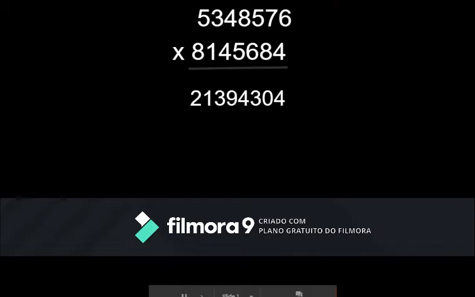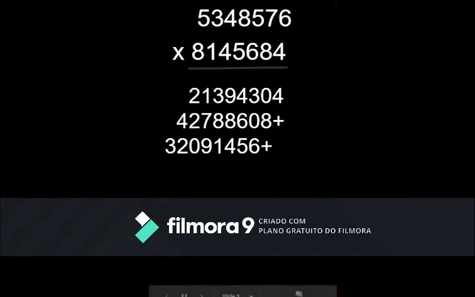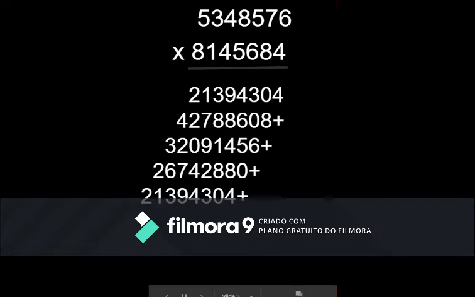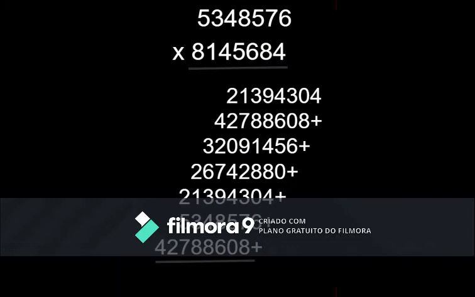You would multiply all the numbers of the first line by 4, then leave one blank space to the right, and then multiply the numbers of the first line by 8, and then leave 2 blank spaces to the right, and then multiply by 6 and leave 3 blank spaces to the right, and then multiply by 5 and leave 4 blank spaces to the right, and then multiply by 4 and leave 5 blank spaces to the right, and then multiply by 1, leave 6 blank spaces to the right, then multiply by 8, and now add all those numbers by columns, which gives this gigantic number.